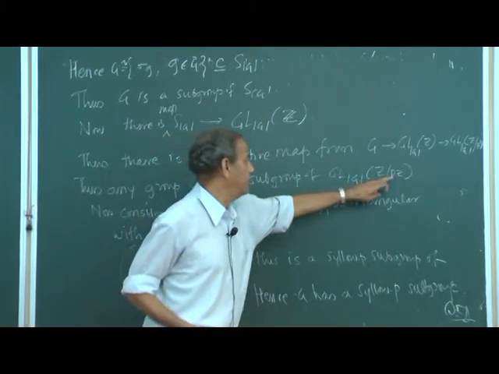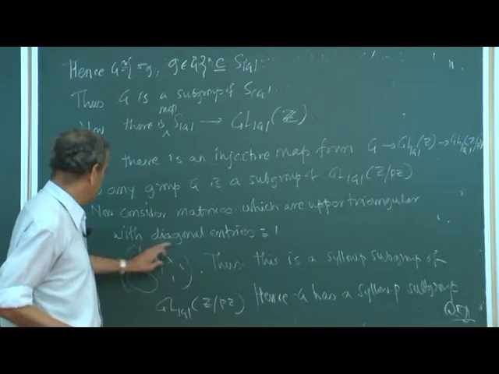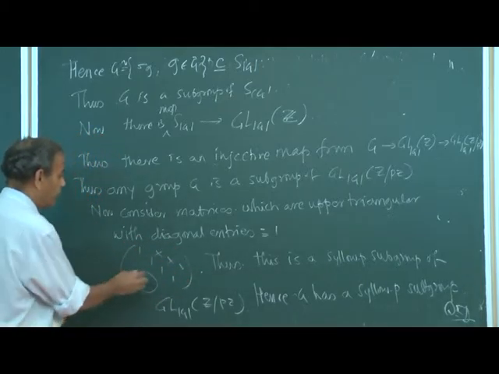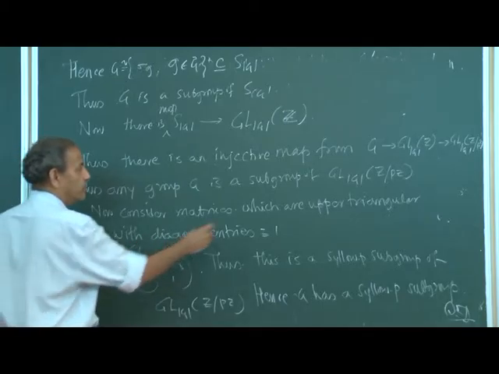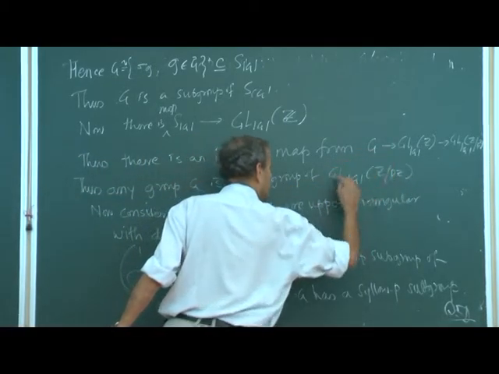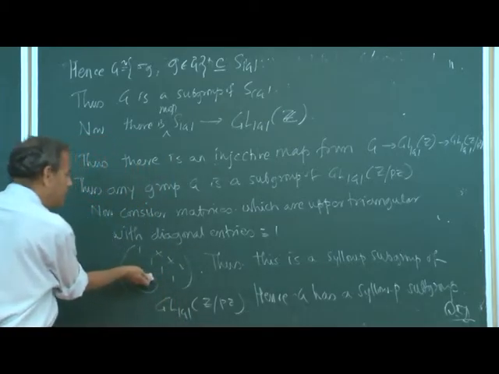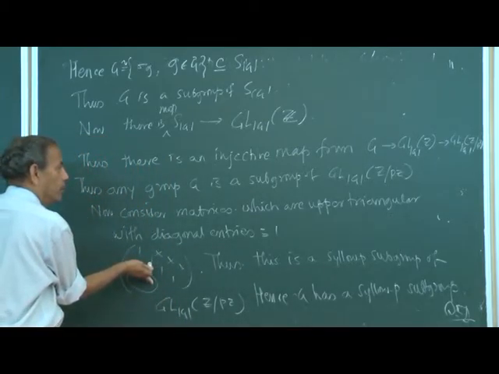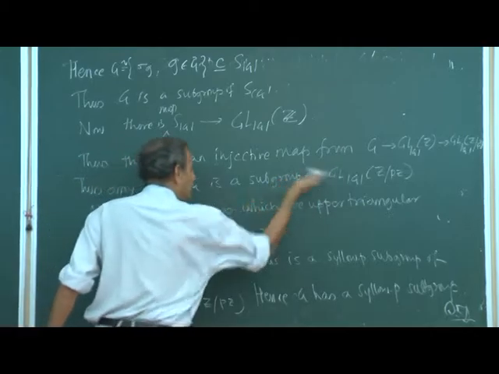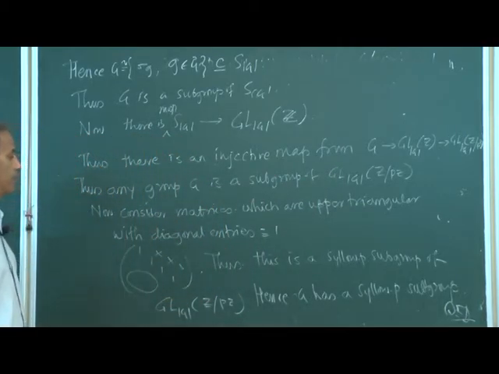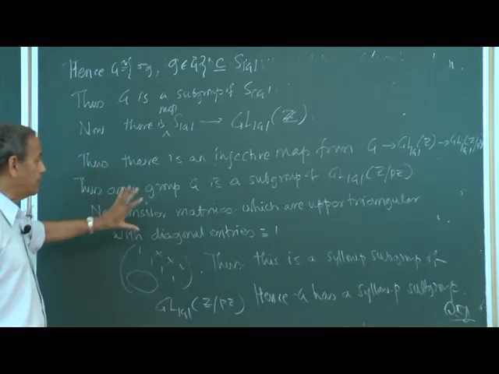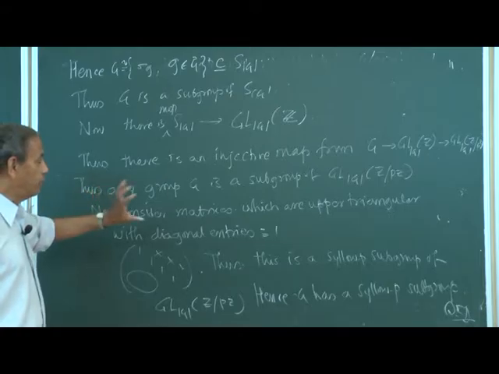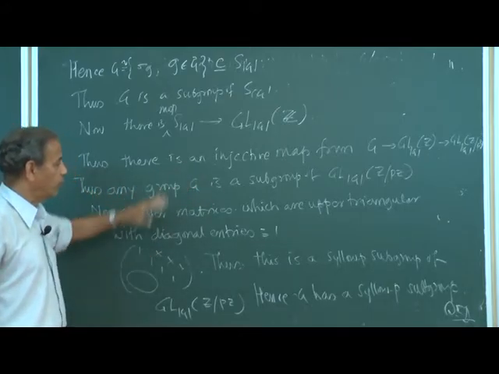Now, we have displayed that this is a Sylow P subgroup of all the invertible matrices mod G by mod G with entries in Z mod PZ. And this is the Sylow P subgroup, because if you calculate the order, this order is P raised to something which is the maximal power of prime dividing the order. And we have got this group. And G is a subgroup of this, so G has a Sylow subgroup by the first step.